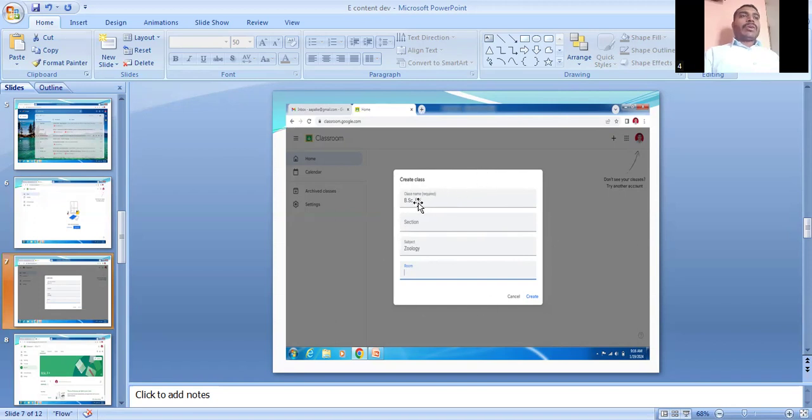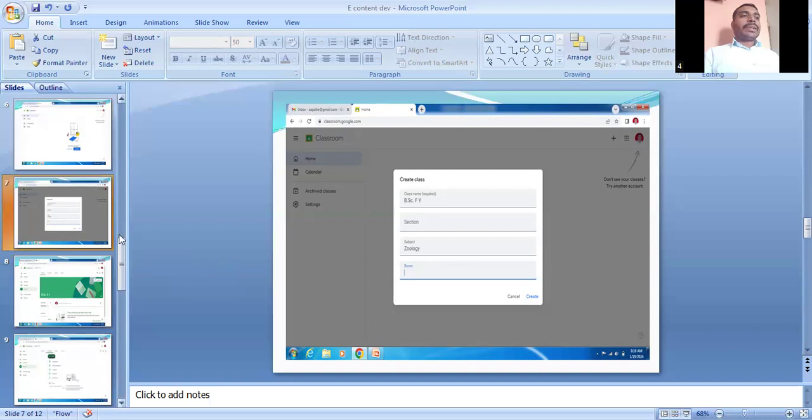In this screen you have to type your class name. I typed here BSc FY, it is my first class. Then section, if any, and subject, I selected zoology as my subject. Then room. You have to fill in this information, and then simply click on create.